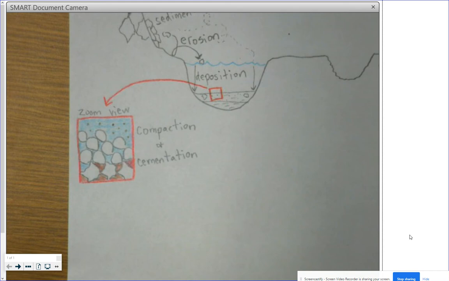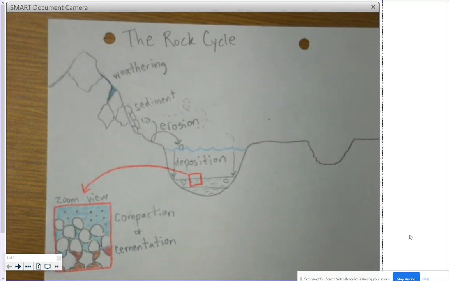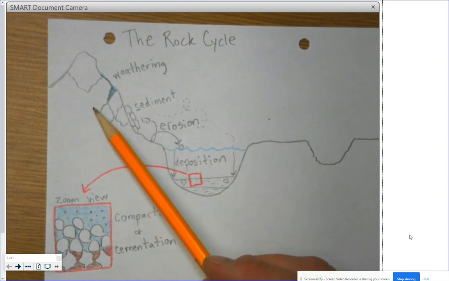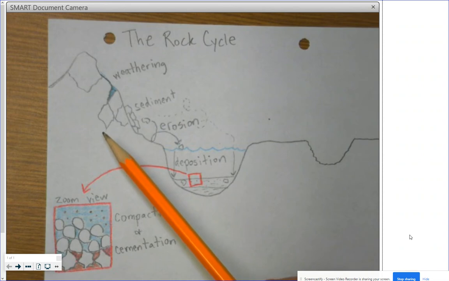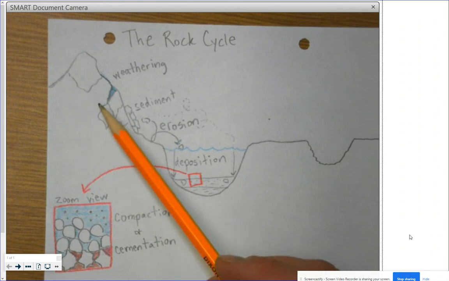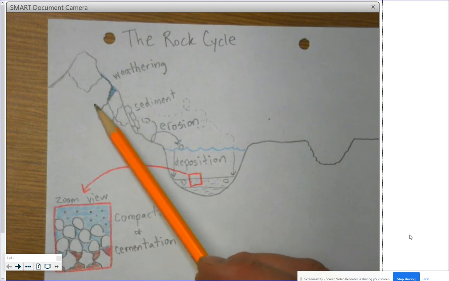So let's recap. They say a picture's worth 1,000 words. I think we can do it in less than 1,000. So the rock cycle is a process where one type of rock can turn into others. For example, this mountain up here, that's probably metamorphic rock. A lot of times mountains are formed from big forces, a lot of pressure going on. So we could have metamorphic rocks here or igneous rocks. This could be a volcanic mountain that's breaking apart. You could have any type of rock up here.